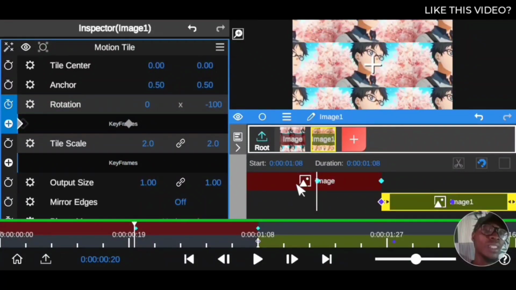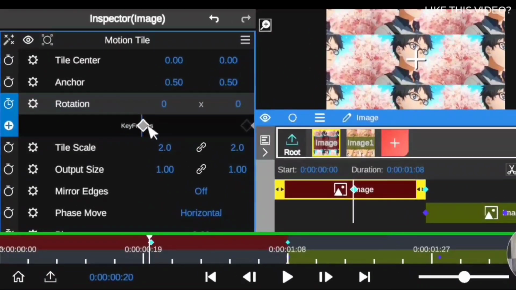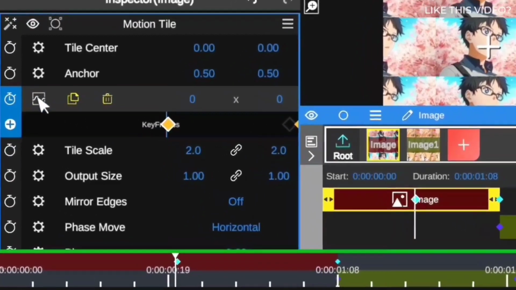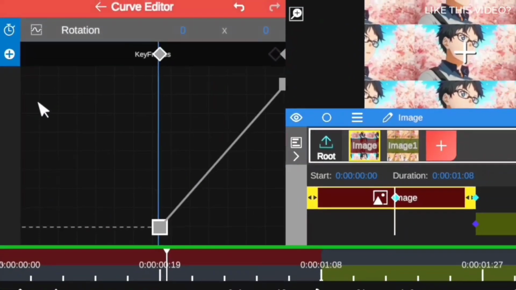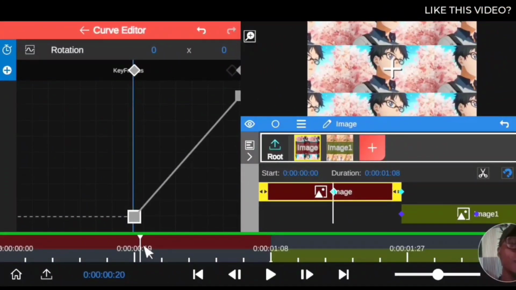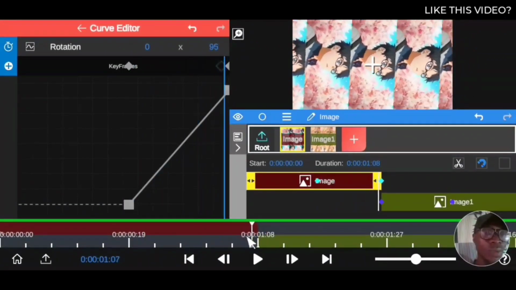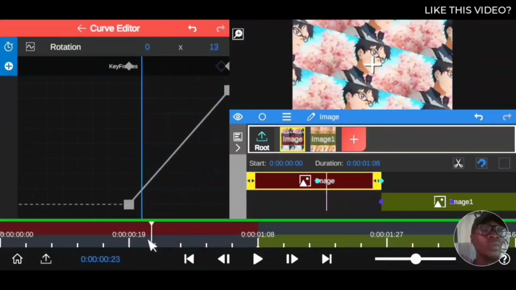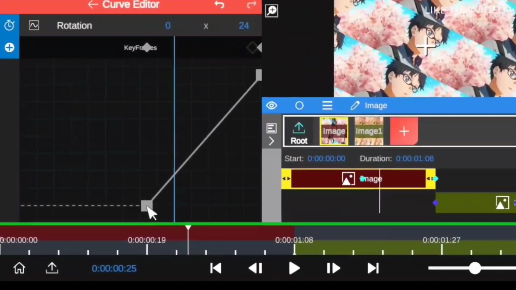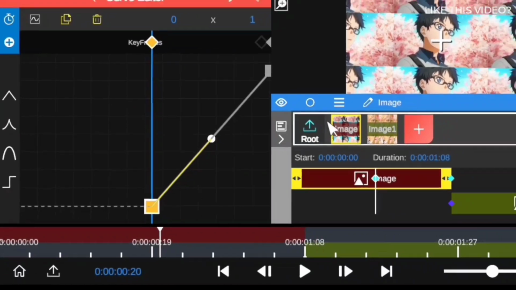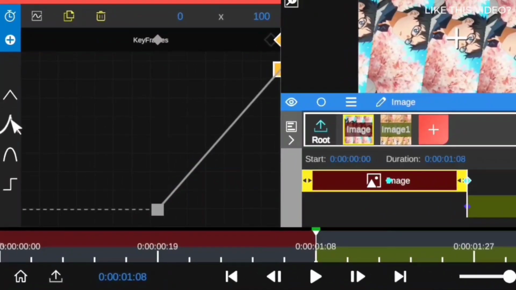On the first clip right here, I'm going to click on it and highlight these two keyframes. I come to these tools right here and click on it. As you can see right now, the effect we just created is a linear scale. There's nothing to it, it's just a linear scale. So we want the rotation to be more dynamic. All we want to do is click on this first one and on the undo, and click on the second one as well and on the undo.